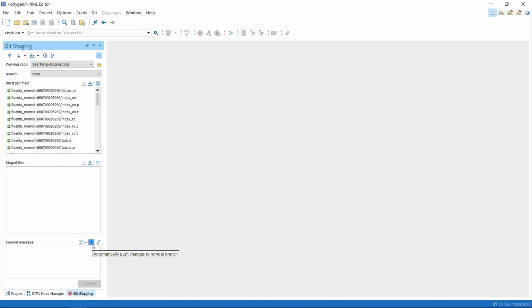Second question, can you cherry pick commits between branches with the Git plugin? So unfortunately, no, not yet. We have it on our to-do list, but the Git client started with the intention of including the most used operations in Git, the ones that the technical writer performs frequently, like commit, push, and pull.